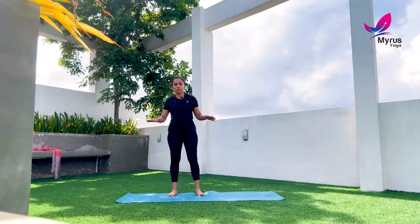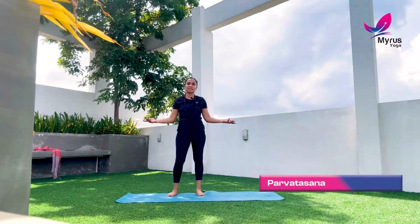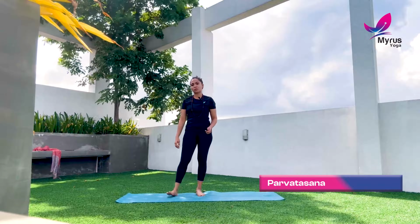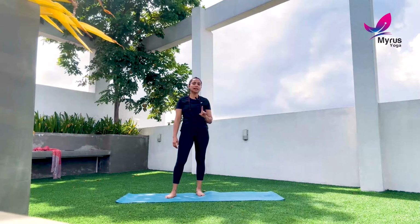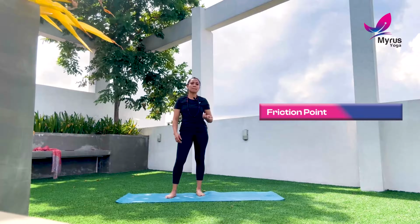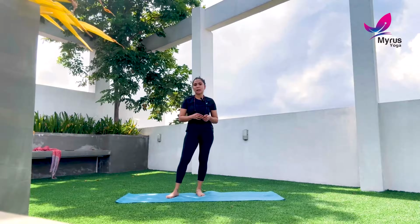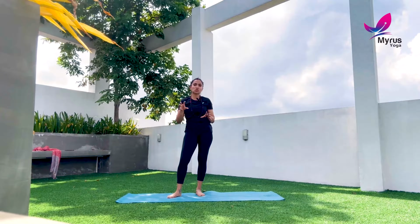Then alignment. I have told you, once you come to Phalakasana, plank pose, from there you lift the hips up to Parvatasana. Parvatasana is already there when you come to plank pose. And then you step forward. So now let's do it with all these elements. The only element not in Sooryanamaskar is the friction point. Friction points are usually in arm balances and some twists, in slightly more advanced postures. For beginners, the friction point element is not so much there, but bandha, drishti, breath and alignment have to be there.